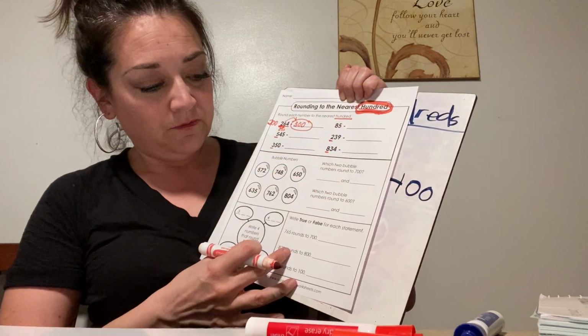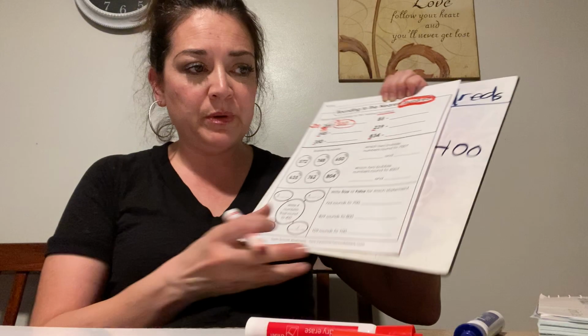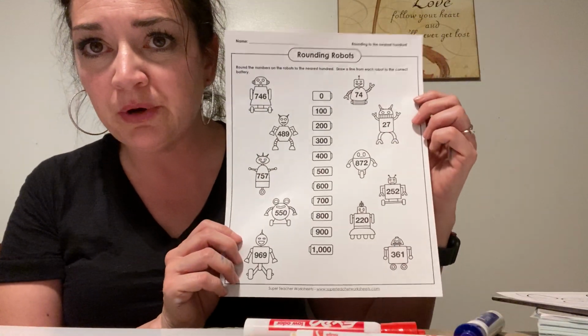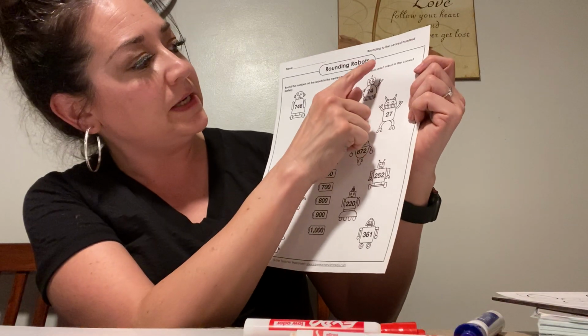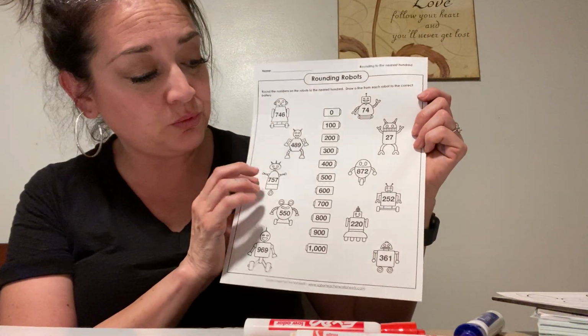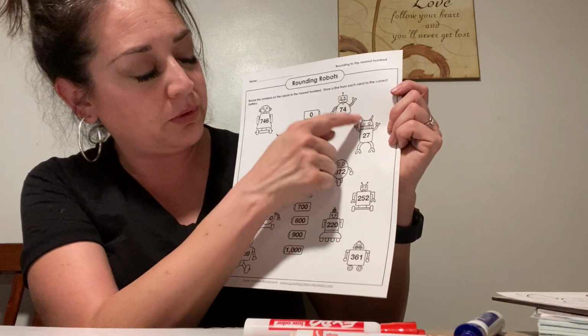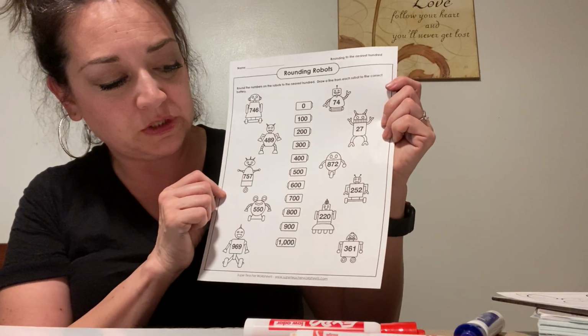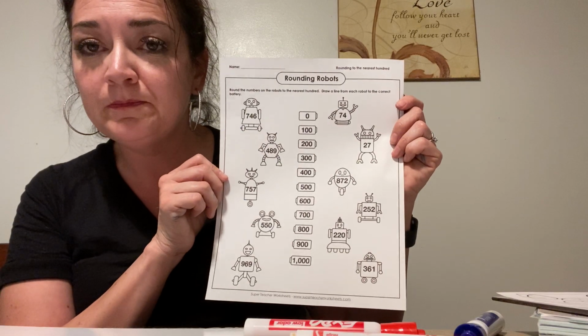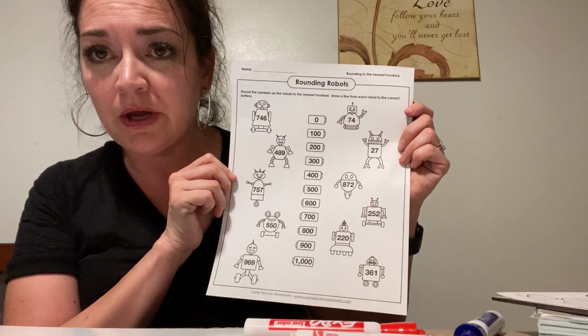So finish the worksheet, do it on scratch paper in your math notebook, and then enter your final answers into the Google Doc. The last worksheet's kind of fun, and it's practicing both tens place and hundreds place, but mostly hundreds place now that I look at it. So it's just robot ones. The robots all have numbers, and you get to choose which hundreds place, or thousands, it even went up to, it rounds to. And then you can type your answers in the Google Doc.